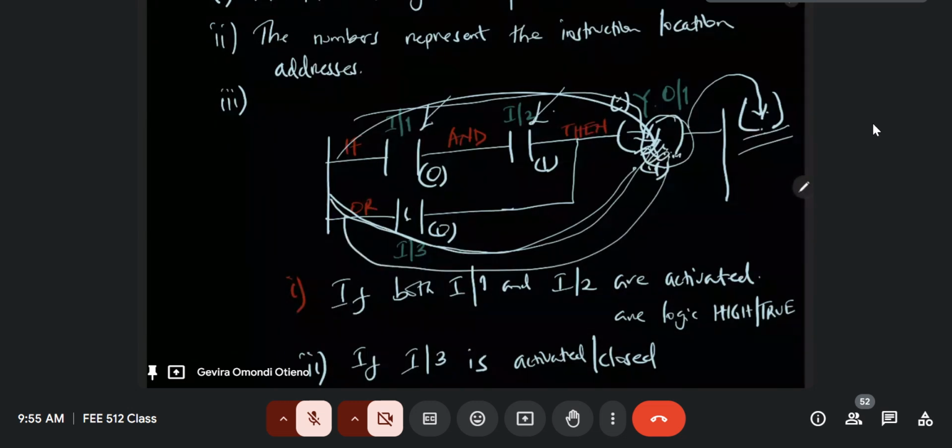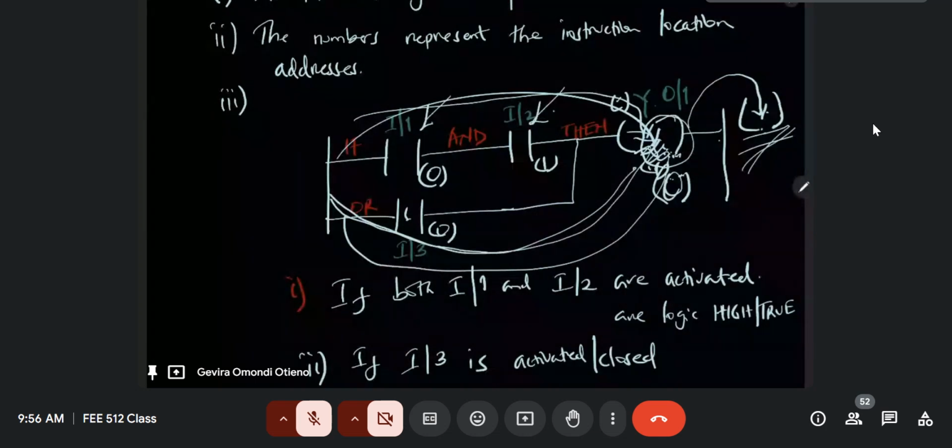So it will keep changing the output status, but once the complete scan cycle is done, the output that you have there can now be updated. Updated means you now allow the output module to pick that status and actuate the field device based on the status that you have.